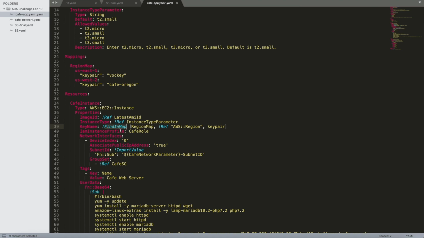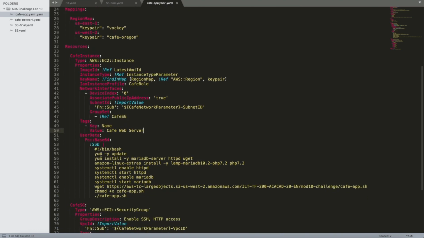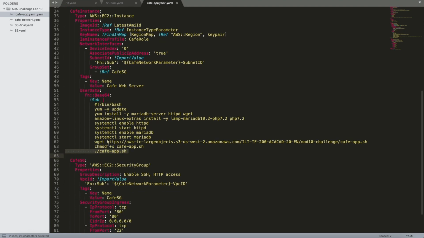And the network interface is going to be true for public IP address. And then for the subnet ID, we are going to import the value of the subnet ID from the café network.yaml file, the one we just created in the previous stack. And then we need to put some text here in the user data to launch a script. And then we use the café security group, open port 80, and then print out the instance IP.